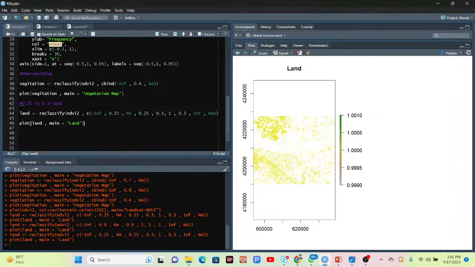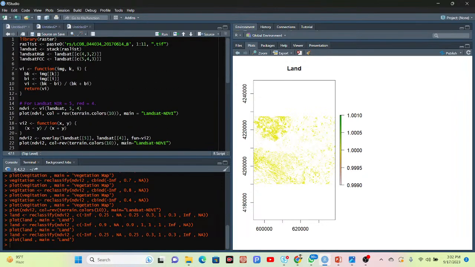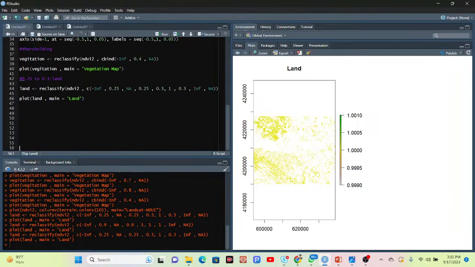So this time you can see here it's showing only the result between 0.25 to 0.3. Now I want to check what pixel value I can get in here. So this time I also add another layer, suppose a false color composite or a true color composite. This layer I want to overlay on this pixel value. Then I can easily find out what the pixel value is, and whether it is land or not, we can check from the satellite images.